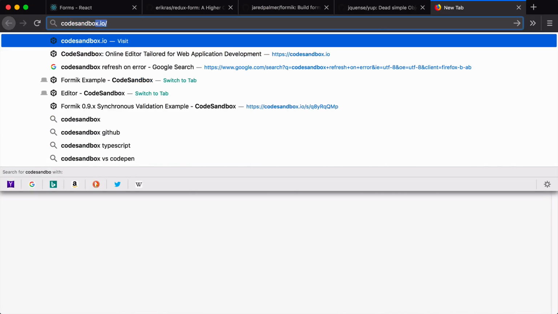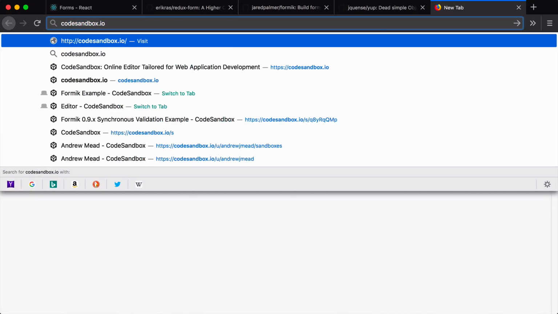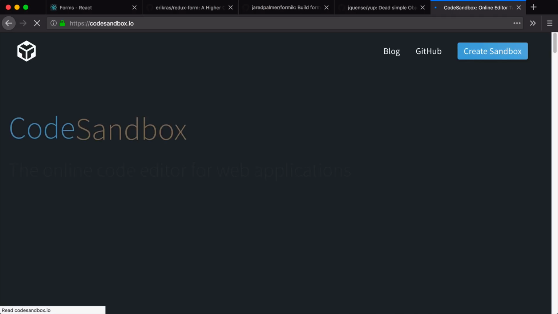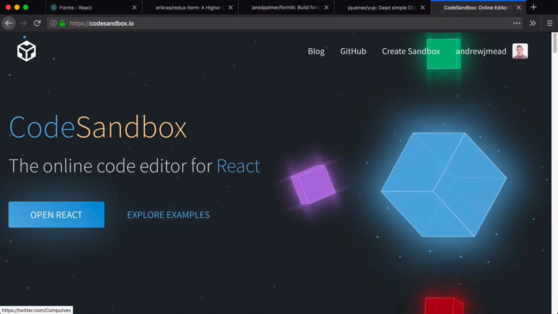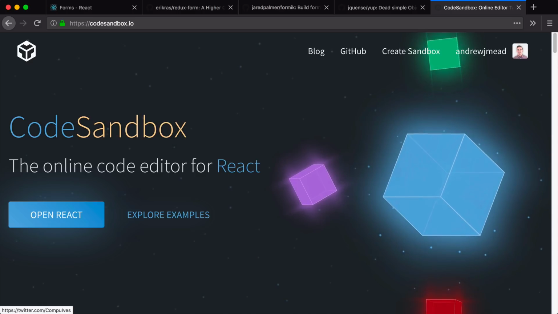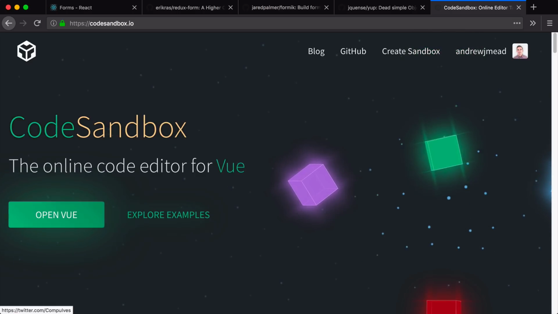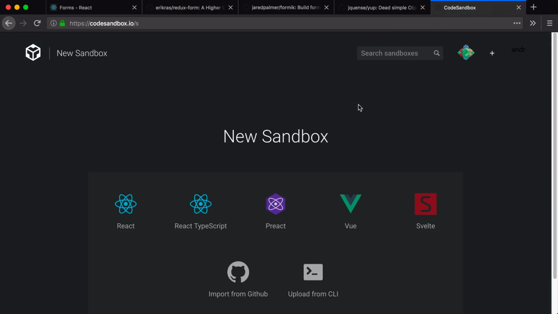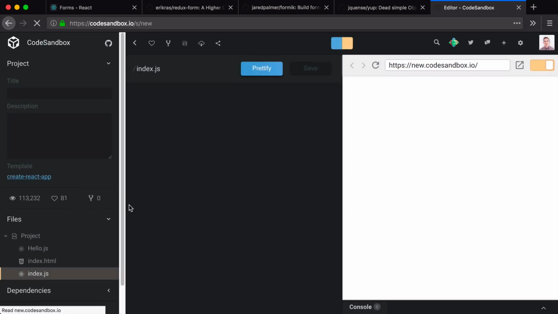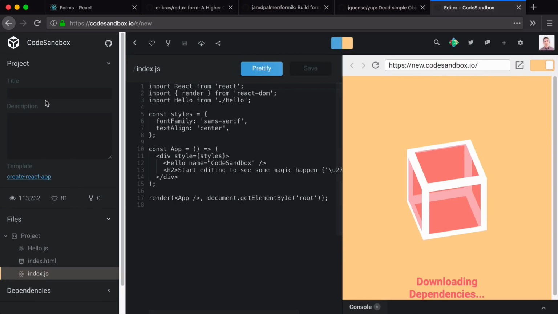And we're actually just going to use codesandbox.io for this. You're more than welcome to use something locally, whether it's your own boilerplate or create React app. We're really just going to be working with a single component in this one. So this sandbox website is going to work perfectly fine. I'm just going to make a new sandbox. I'm going to work off of their React boilerplate, and then we're just going to add our dependencies on the left-hand side.